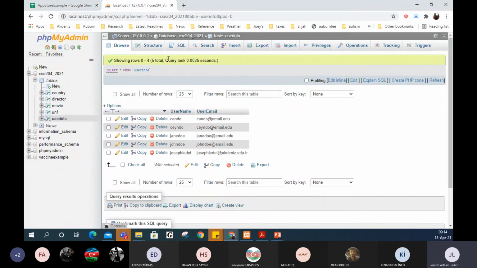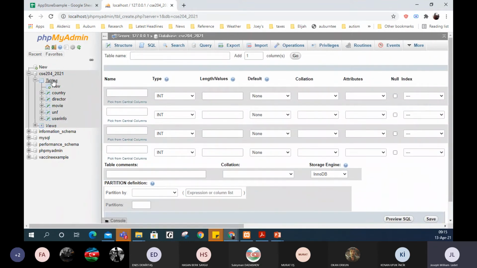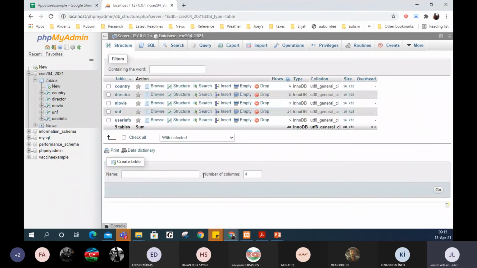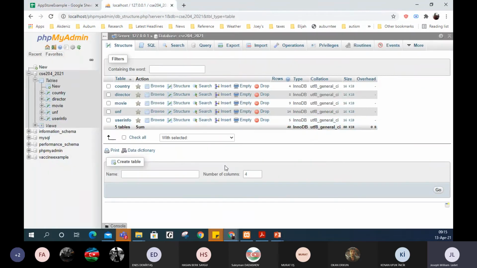Okay, and this time, instead of writing that create table script, I'm just going to create it using this fun little user interface. Let's see. Actually, I need to create a table with how many columns? One. Remember, we got to include the primary key. So 1, 2, 3, 4, 5, 6, 7, 8 columns.